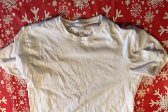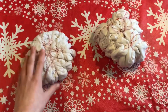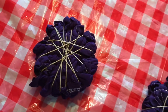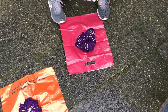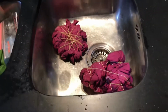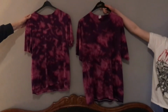Anyways, this next project was a lot of fun. I was at my friend's house and we decided to tie-dye some t-shirts, only it went a little wrong the first time. The t-shirts turned entirely purple, and that's not really how tie-dye works. So then we wrapped them up again, and this time with elastics instead of the ropes we had used earlier. And then we used a bleach solution, like watered down bleach, to dye them again, and it honestly turned out really nice. The purple turned all pink, and I really liked how that looked.